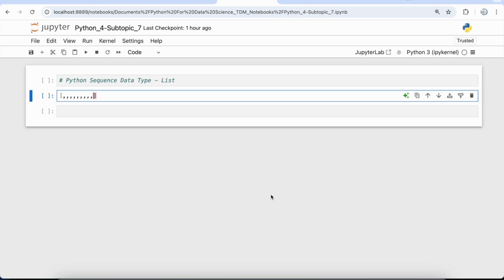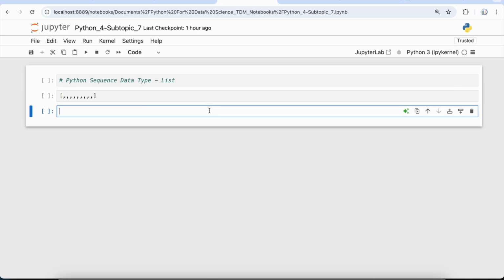the slice operator. In our previous video we used the slice operator to get certain characters from the string, right? So with this list data type, we can also use the slice operator to access certain elements of a list with the index, and by default the index of a list will start at 0, and it will work its way till the end minus 1. So if you have, let's say, 5 items in a list, your index will start with 0 and it will go till 4, which is 5 minus 1.